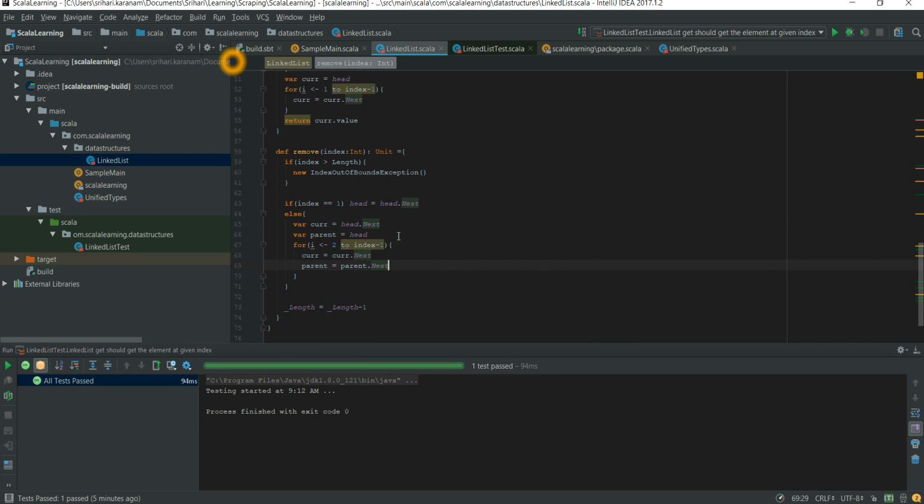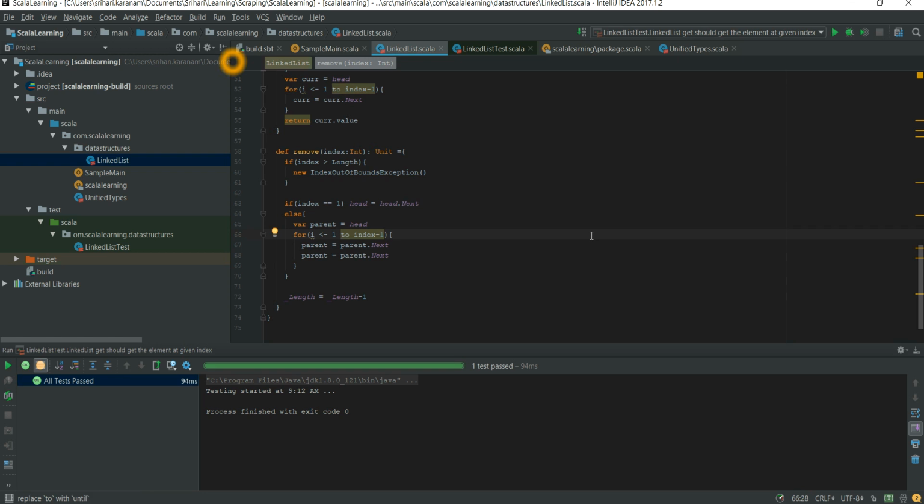Otherwise, if you think it is unnecessary to hold more variables, then you can just drop this guy, right? So control C, parent. Now I'm looping through parents. I go up to the index, instead of going up to the last index.